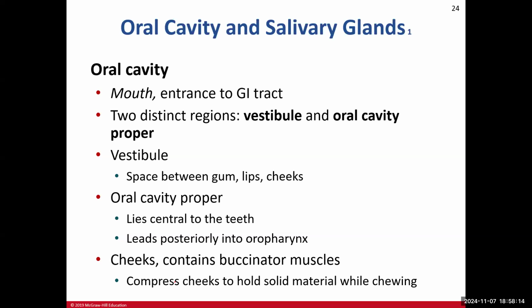So you all remember, hopefully, back in 210 when you were learning about the different muscles of your face, you learned about the buccinator muscle. That's the muscle that helps you to puff out your cheeks. But the important aspect of the buccinator muscle is that it contracts and helps to keep your cheeks flush to the sides of your teeth as you're chewing, so food's not falling out of the oral cavity proper into the labial vestibule. You literally don't want food falling out of your mouth. So the buccinator muscle helps to keep it in as you're chewing. Okay, so that's the oral cavity.